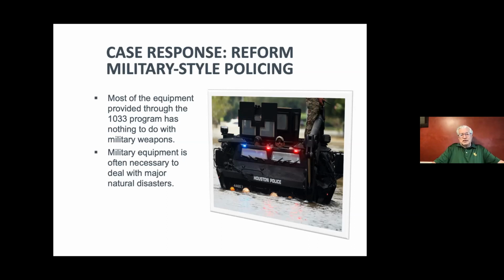So if, for example, the affirmative plan bans all 1033 program, you'll find evidence that more than 95% of it is non-weapons. It's just surplus equipment that the Defense Department has, like filing cabinets, like copy machines, etc. But also, you'll find evidence that big pieces of military equipment, like MRAPs, mine-resistant ambush protected vehicles, come in handy when there's a natural disaster.